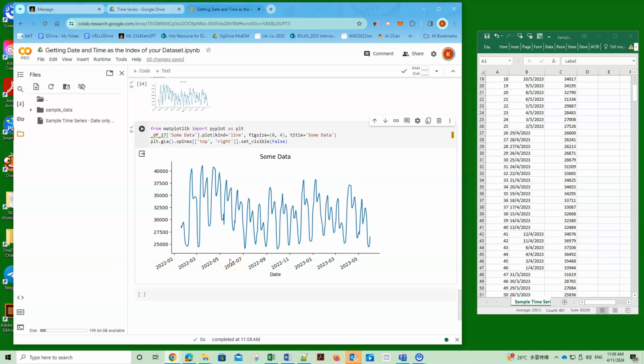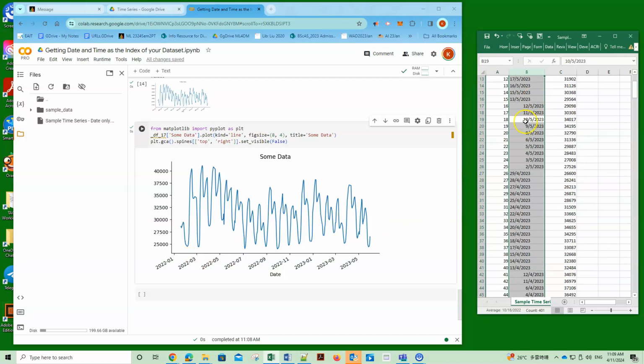Why? Because forecasting based on time is just regarding time as an extra feature. You can take a look at the whole time as the feature, or you can take the time and then use the day of the month or the month of the year, for example May, or the year itself as a feature. Now how do you do that? Well, you can go to Kaggle to search for that information.